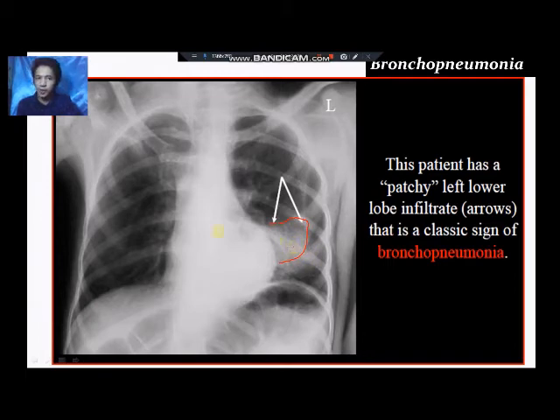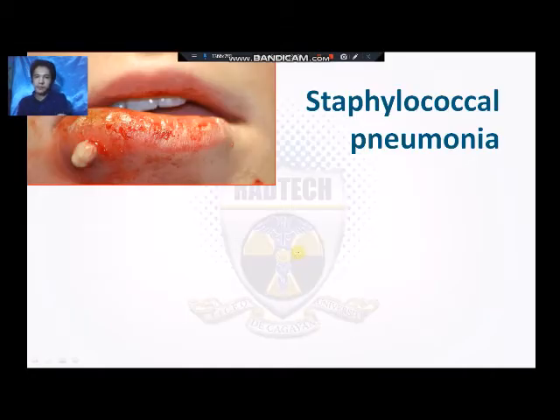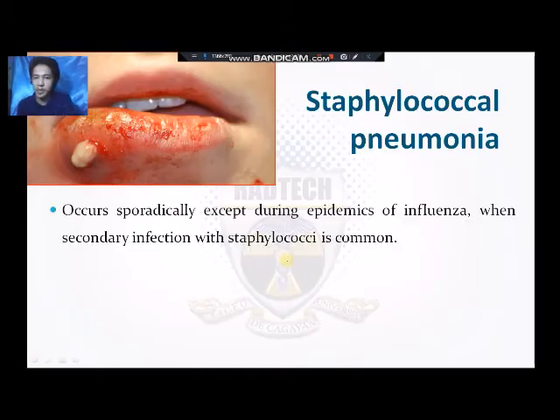Okay, if there is a lot of fluid, like for example the heart, di ba, it is filled with a lot of fluid, so that's why it appears as white. Okay, if there is only a little fluid, it appears in grayish color, same as this repeat area. Okay, so next we have staphylococcal pneumonia.